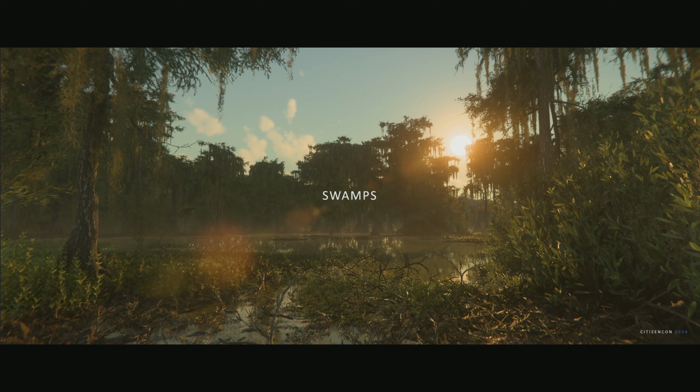Thanks, that did look really good. So, for swamps, we obviously made vegetation that feels at home in or near water. But before we dive in, allow me to give you a quick primer on our approach to authoring plants.